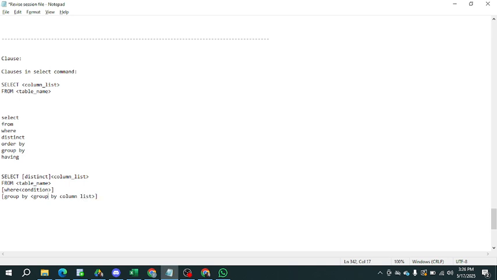Whatever columns we use here are considered the group by column list whenever we are using the group by clause. After the group by, we will use the having clause. We will write having and the group by condition.